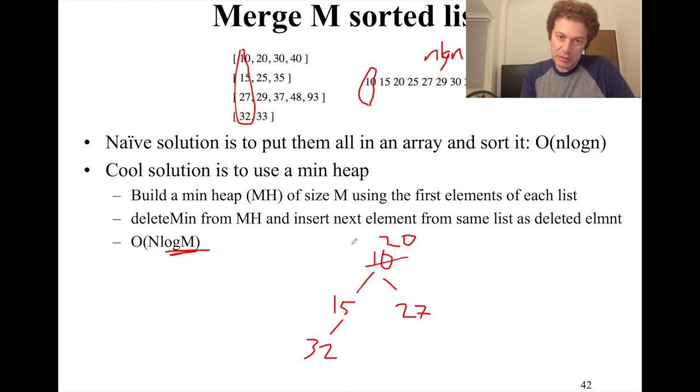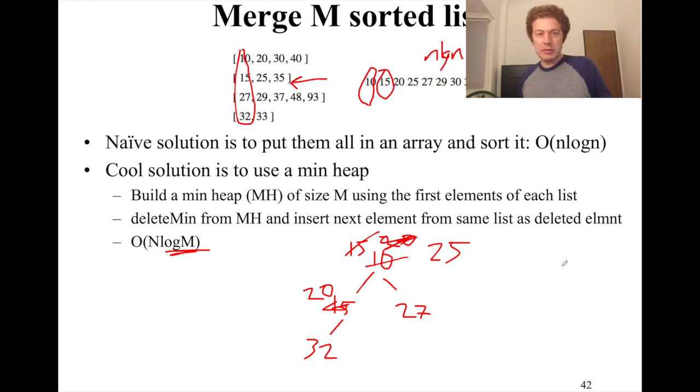So I will have, I think 15 goes up, yeah, so 20 goes down here. And in the next iteration, delete min, put it to your result set, print it or whatever, and put not 30 but 25, because 15 belonged to the second list, so put 25 here and then do your moving down, etc. So what happens? I have done the move down on an m size heap, so log m, and I do it n times after each step. I have done it only 2 times in this example, but I need to do it n times all the way down.